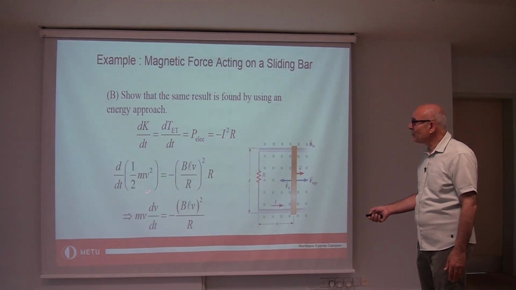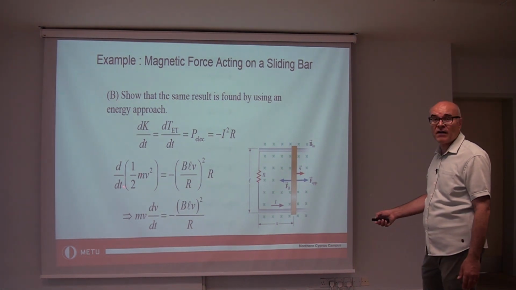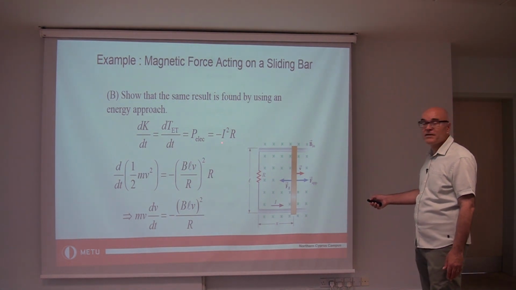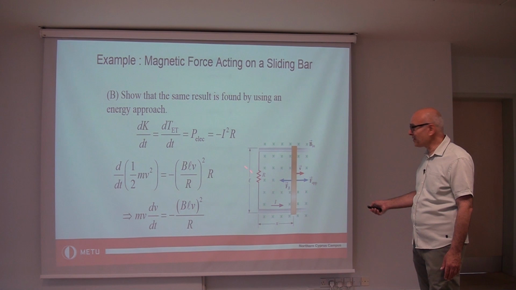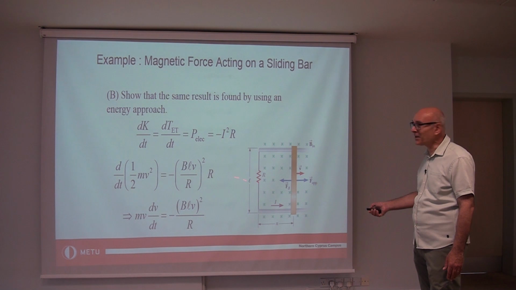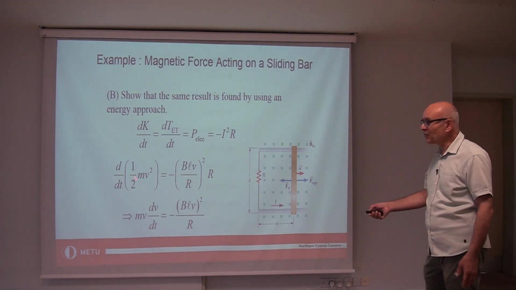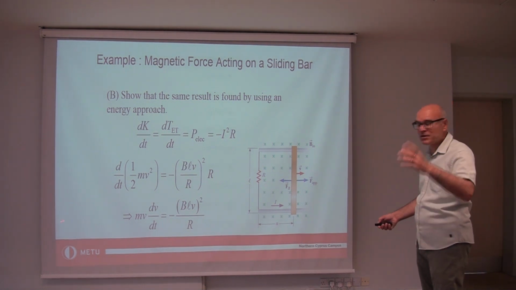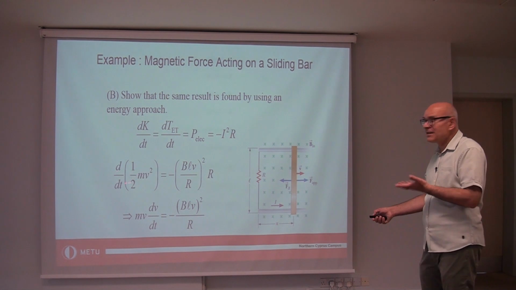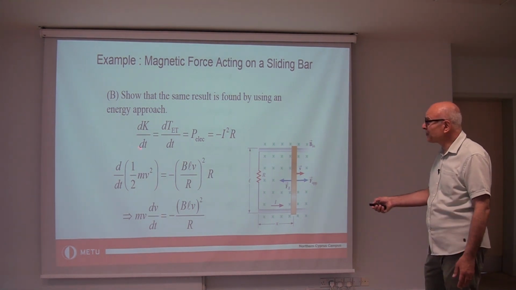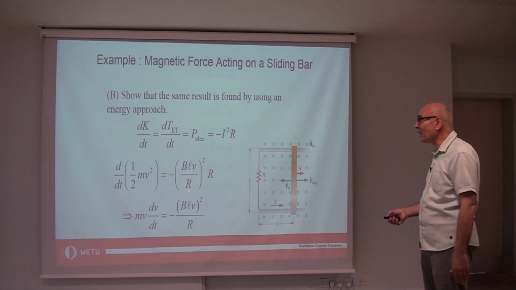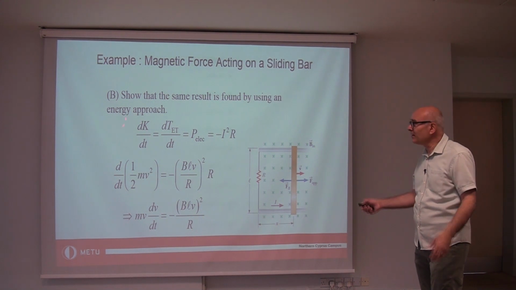So what is the kinetic energy of this bar? It is 1/2 mv squared. How does this change with time? This should be equal to the power that is dissipated in the resistor, up to a minus sign, of course, because this quantity is decreasing. If you kept this plus, you would see that v would be growing with time, which is impossible. So that's the physics of it: the rate of change of the kinetic energy is the power, since the rate of change of energy is power, and it is equal to this.